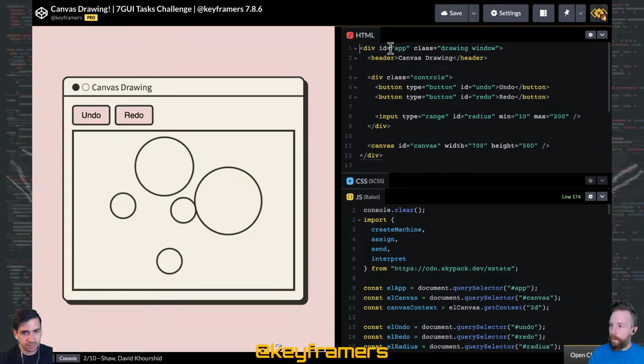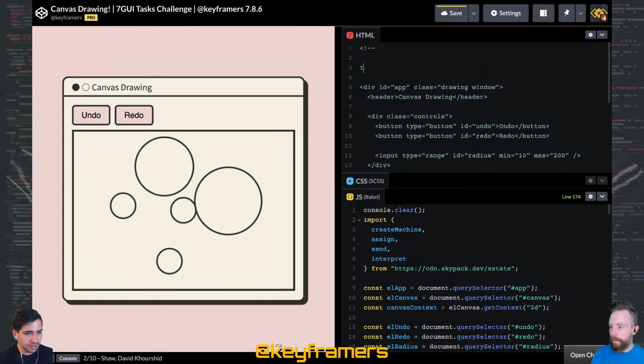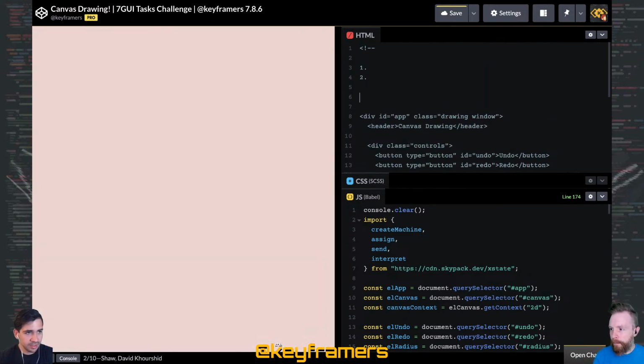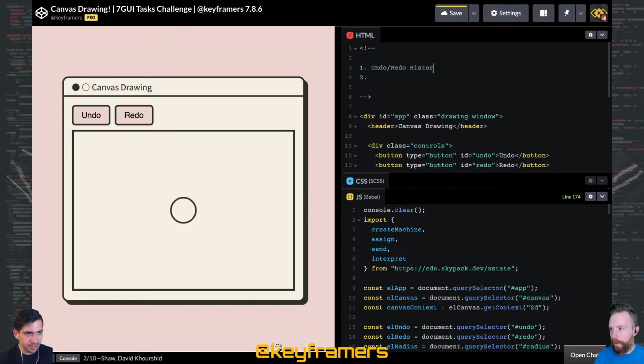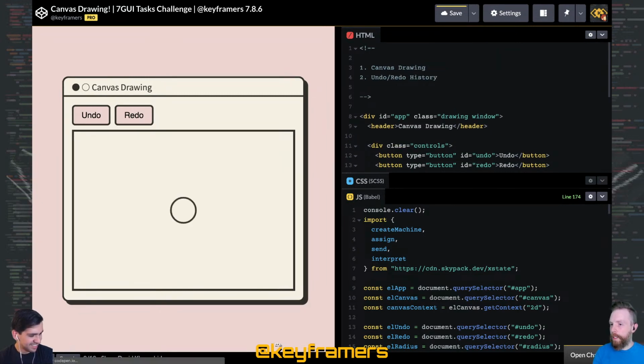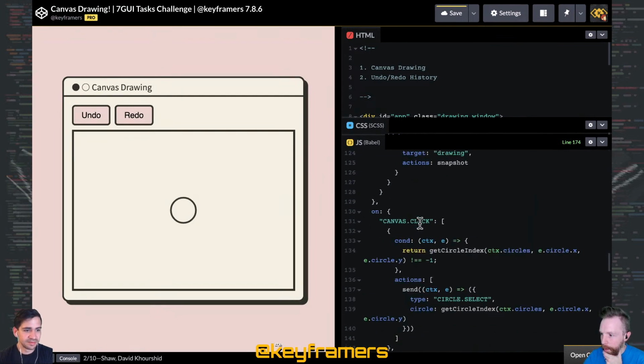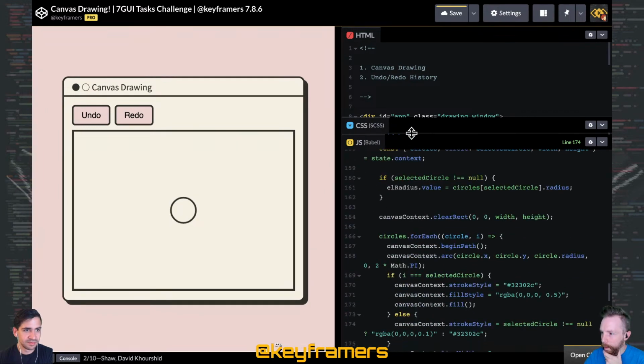What do you think is most important here? I would say going over the finite states, the undo redo, and also how you did the canvas stuff, because it's something that we don't really cover too often. We've done a few nice episodes on Canvas, but this is a relatively simple setup for that.